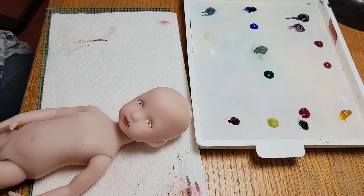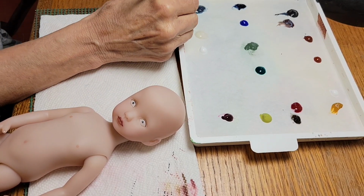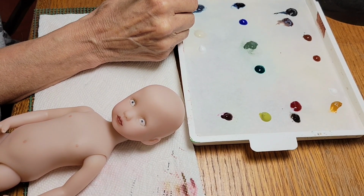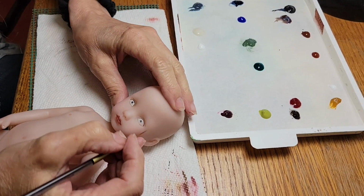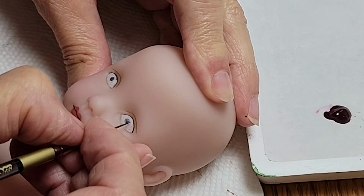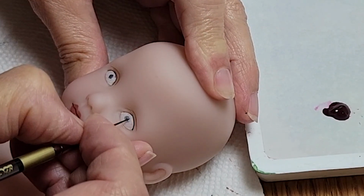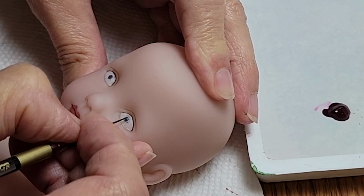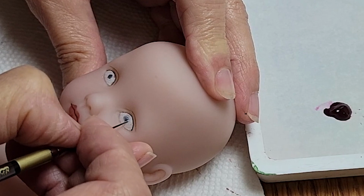She looks a little cross-eyed right now, but once you get her whole pupil put in, it won't look that way. And then you just draw a circle around that about how big you're going to want your pupil to be. This is a very small eye, so it's kind of hard to determine that completely, but we'll do the best we can.